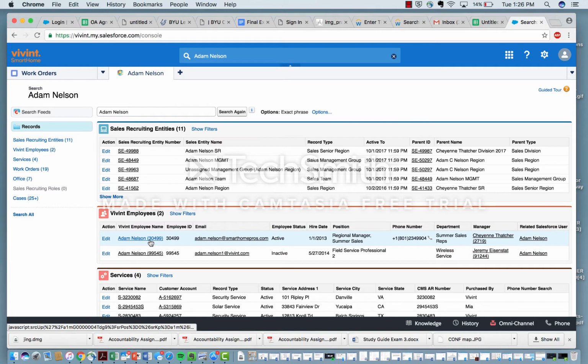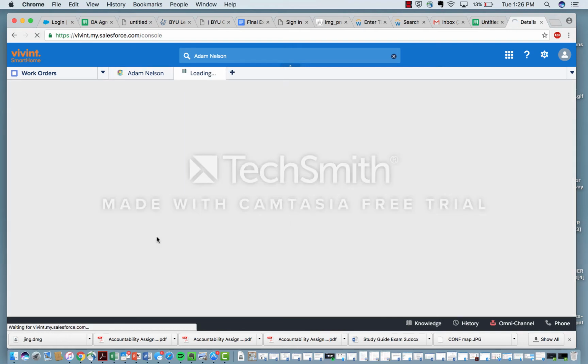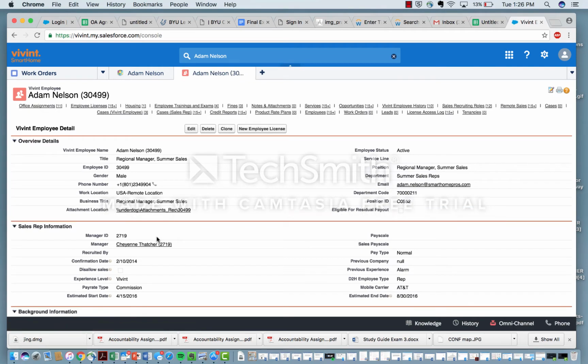You can see, for example, there's a different badge ID here, so we can verify by badge ID. We can also verify one shows as active versus inactive, so that would be a pretty good indicator in and of itself. And additionally, we've even got a hire date and a manager. So there's a lot of resources there for you in making sure that you've got the right sales rep. That is going to be really important, because if we add the license to the wrong sales rep, then really we didn't add the license at all, and it will just cause more issues.